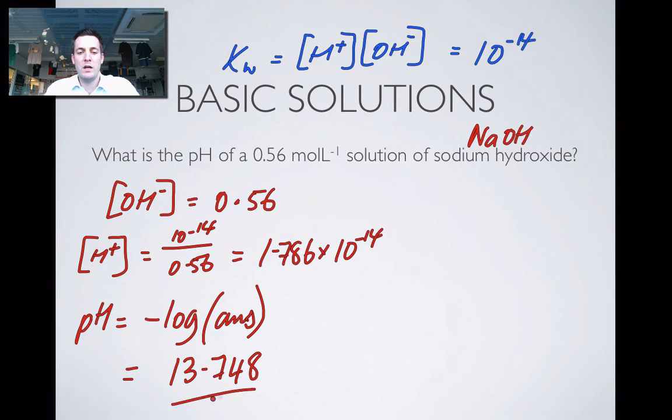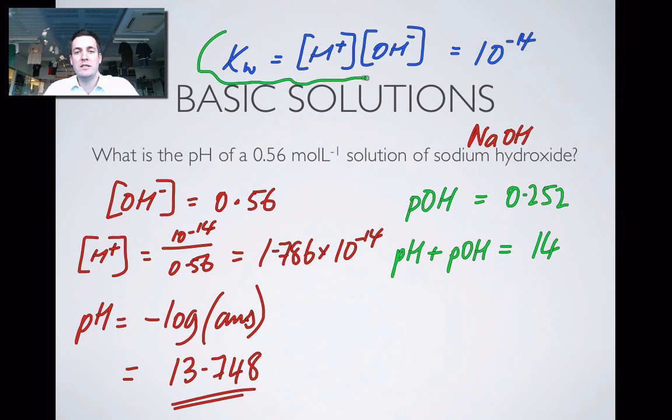Now you might be wondering why have I given that to five significant figures? Surely I only need to use three. Yes, you do only need to use three, but I just wanted to show you something here using this pOH thing that we discussed in the previous film. Now pOH remember is minus log to the base 10 of the OH- ion concentration. And in a previous problem we did minus log to the base 10 of 0.56 and we found that was 0.252. So I haven't done that in my head. I just remember it from a previous problem. Now I also might remember that pH plus pOH is equal to 14. That's just a restatement of this expression. It's just taking logs of everything.